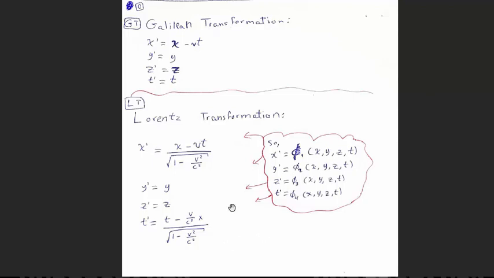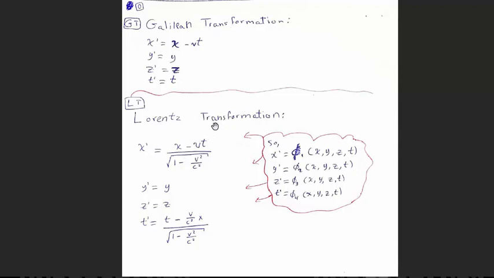He got these equations, and they agreed with the result that Michelson and Morley had, but he didn't know the physics beyond these equations. He just got the equation. So that's why we call this the Lorentz transformation. But when Einstein came and interpreted for us the physics beyond this equation, I think it should be named the Einstein transformation. But anyway, Lorentz came with it first, so fair enough.